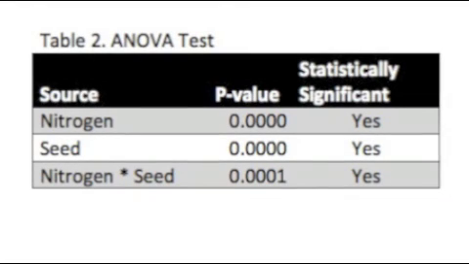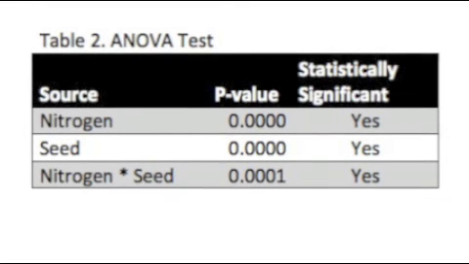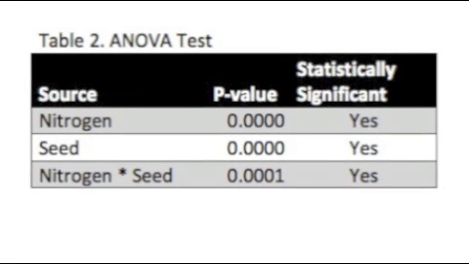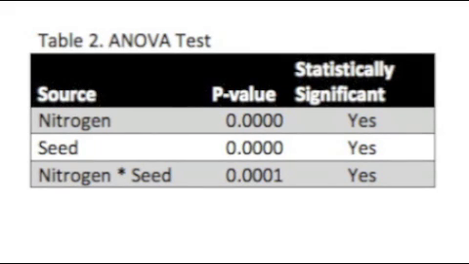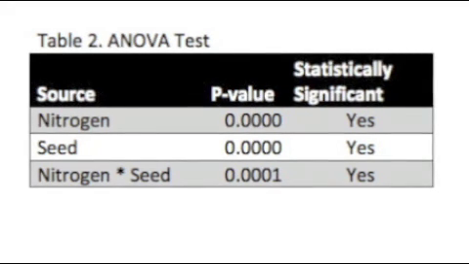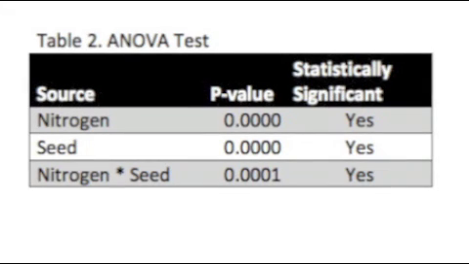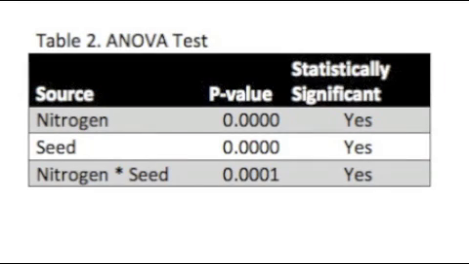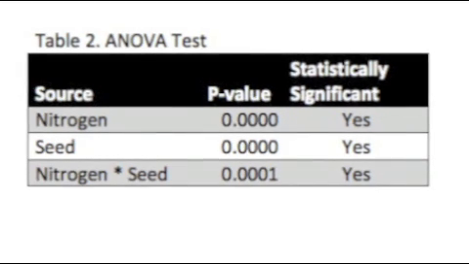Table 2 shows the ANOVA test, or the analysis of variance, which is a means of comparison which takes the average mass of all tests and finds a significant difference based on treatments. The p-value is the probability that results can be attributed to chance and not to the treatment or independent variables. Values range from 0 to 1, with 0 being the best.